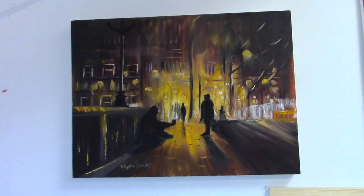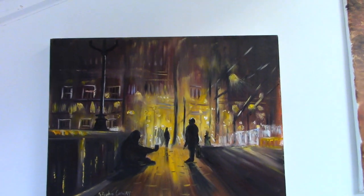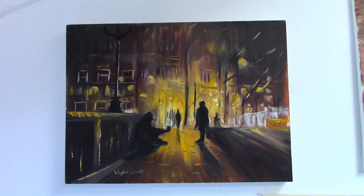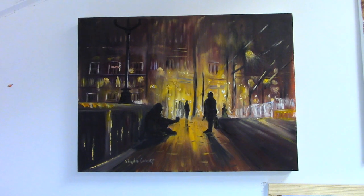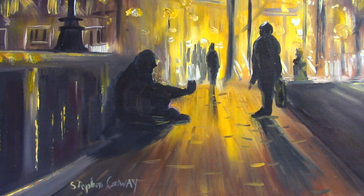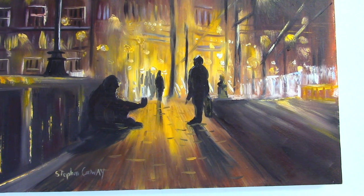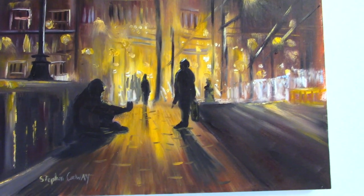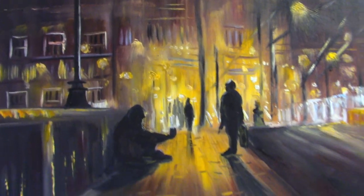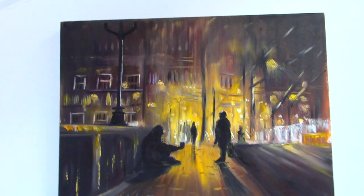Now I wanted to show you this. I don't know if I showed you already, but I'm auctioning this off and I'm going to donate all the proceeds to Cork Simon for the homeless. This is a kind of nighttime impression of Patrick's Bridge and a homeless person sitting down with the cup out, you see, and a person standing looking. I did this on canvas with a knife, so it's mostly done with a palette knife, with a little bit of brushwork here and there. It's just a nice kind of impression of a night scene.